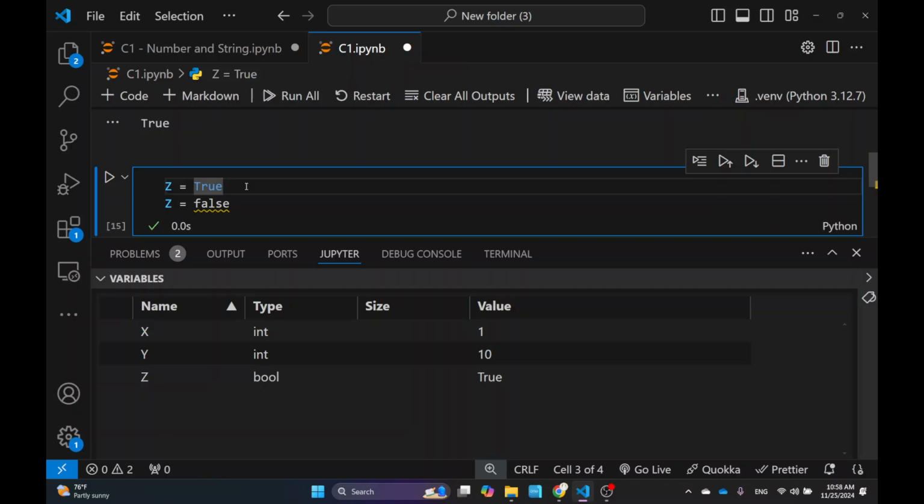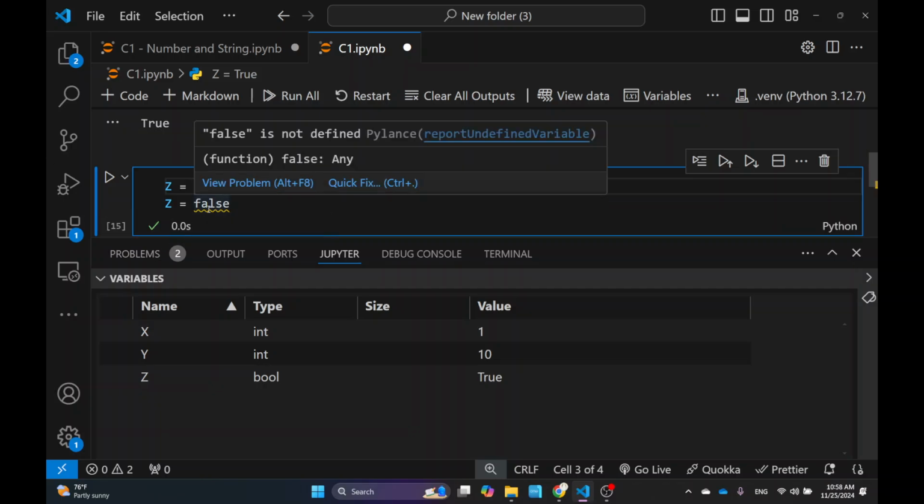But the editor is actually smart enough to warn you. For example, if I type false with a lowercase f, the editor knows that I'm making a mistake, and it also gives me an error message, like false is not defined, because if it's not the capital F, it has to be a variable. You have to define it somewhere beforehand. And if you didn't, then it knows that there's something wrong. So it usually warns you before.